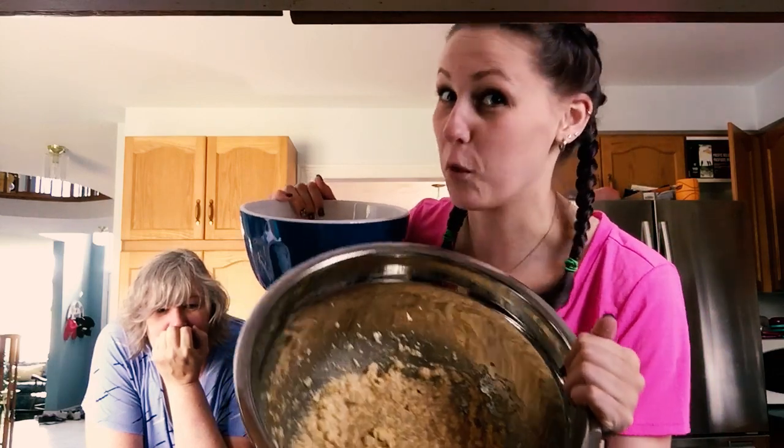And then you stir to incorporate it all in there. And then slowly mix it into your other mixing bowl, because you can't put it all in at once, or it goes everywhere. We've learned that over the years.